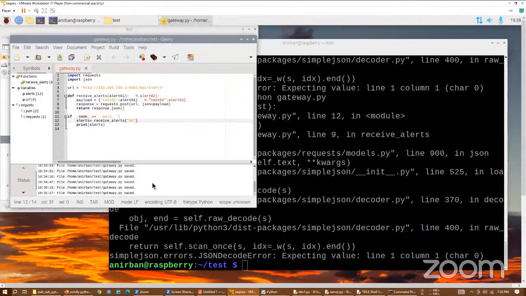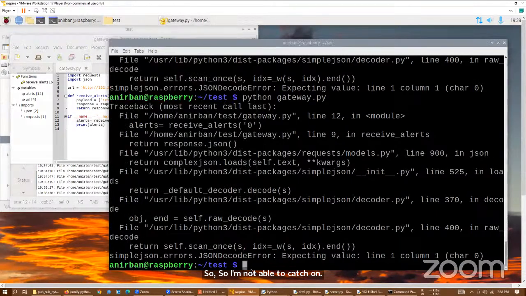Okay. So which one here? Let's see. Some mistake somewhere I'm doing, which I'm not able to catch on to. See, some installation is not available here. No, some installation issue is there.